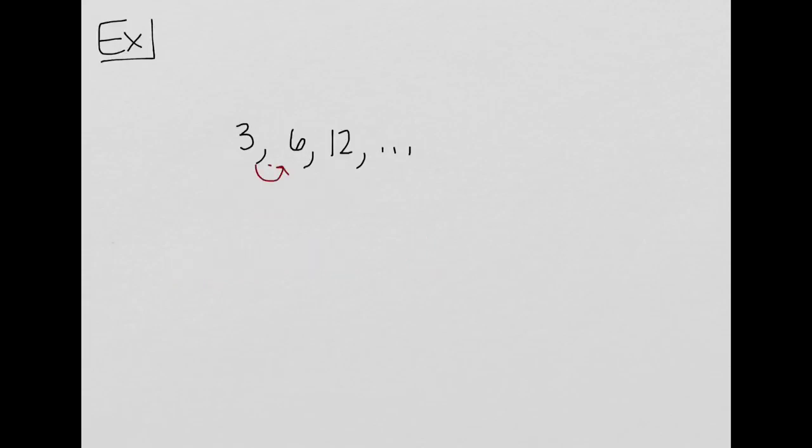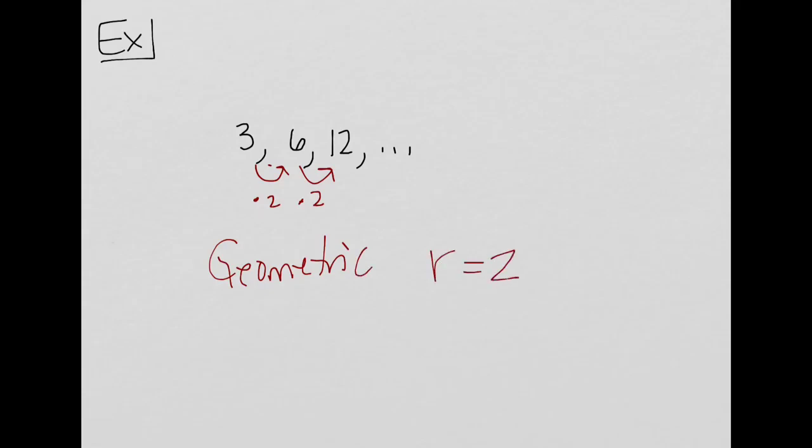Alright, this one, to get from one number to the next, you could say you're adding 3, but that's not going to work at this second arrow, so we need to times by 2. So if we're multiplying, this is geometric, which means we're going to use common ratio, and implied multiplication, which we already have, would be 2.